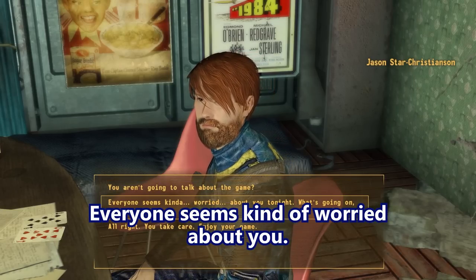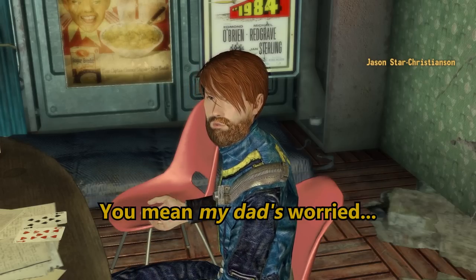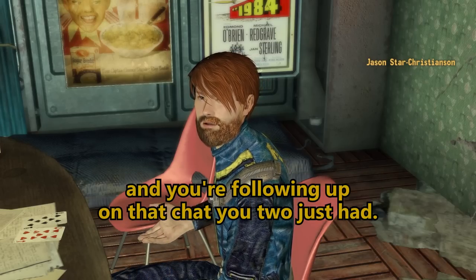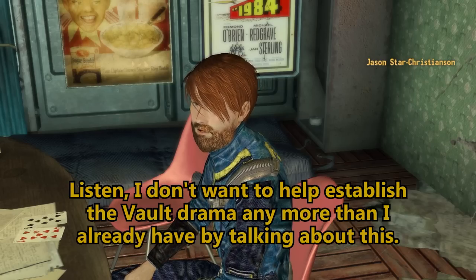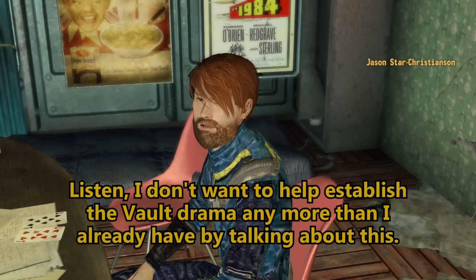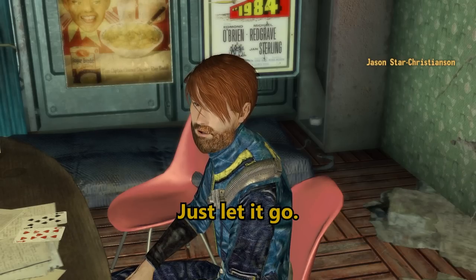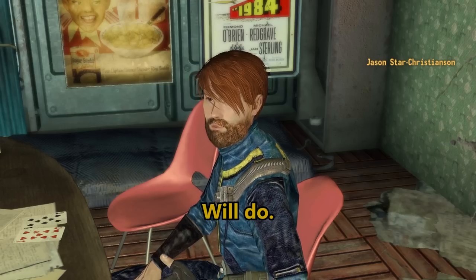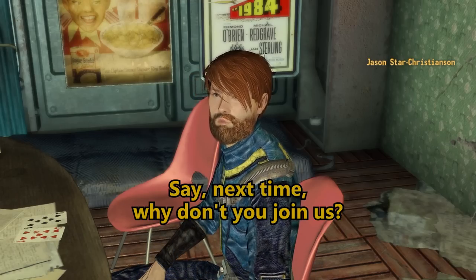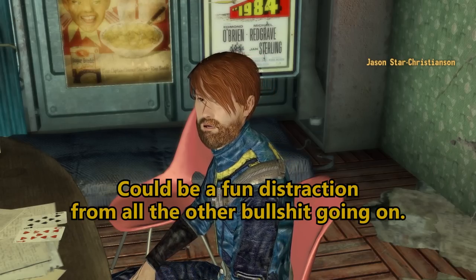Everyone seems kind of, like, worried about you. What is going on? You mean my dad's worried, and you're following up on that chat you two just had. Don't pretend like you don't know what I'm talking about. Listen, I don't want to help establish the vault drama any more than I already have by talking about this. Just let it go. Alright, have fun with your game. Will do. Say, next time, why don't you join us? Could be a fun distraction from all the other bullshit going on.